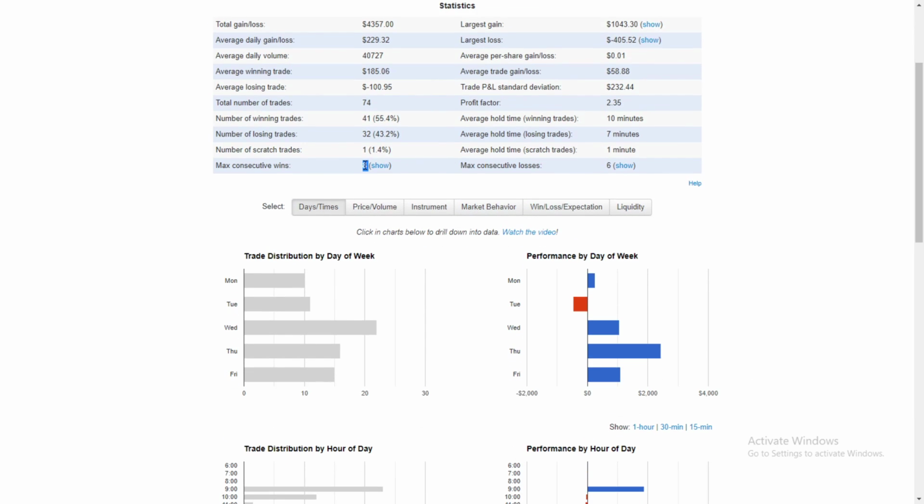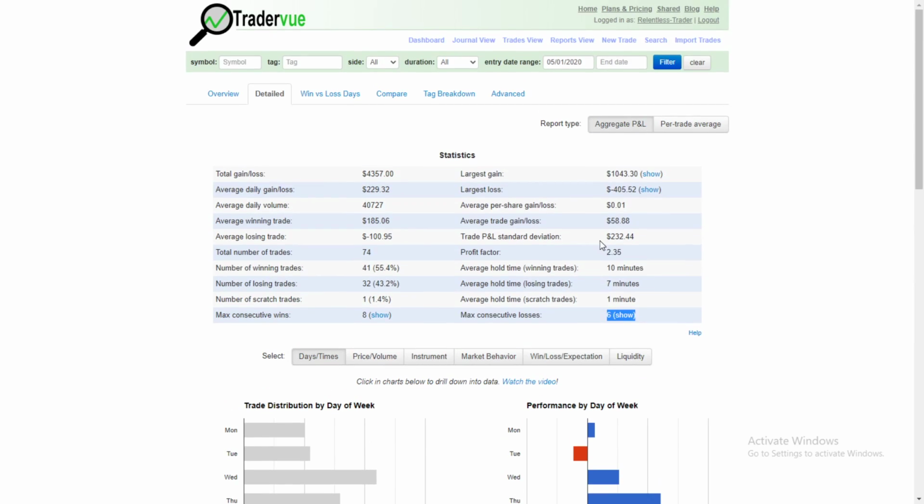So max consecutive wins 8, max consecutive losers 6. Again, right here we do want to have a 2-to-1 with all of these metrics, right? So in this case, we want to be winning at least 8 and losing only 4 times in a row. What's going to help me with that, of course, is being disciplined. It's all going to come down to the discipline, right? Maybe on those days where I was going back and losing is why this was able to add up so quickly to 6. So by me just not overtrading after 10:30, I could save myself over $800, because I lost about $800 this month going back and trading after 10:30.